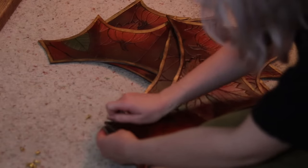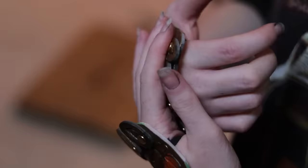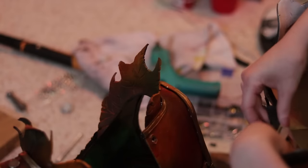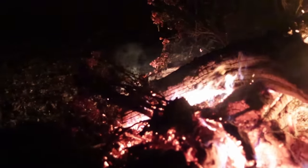And then I went in super fast, literal hours before filming the reveal, adding rivets and elastic and ties and velcro to everything. I also attached the pauldrons to the breastplate and also added LEDs to the pumpkins off camera right before I left to go to my location shoot because we are cutting it just that close. Here I am being stupid in the car on the way there. Very mature stuff. And with that, this month-long endeavor is finally complete.